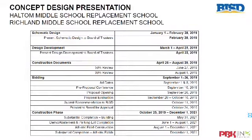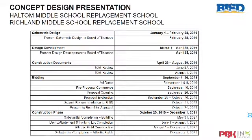I don't know if you have any other comments. And then this is our schedule. We're in the middle of schematic design. We'll be back here at the end of February to finish schematic design. We have design development, which will follow that, and then we'll enter into construction documents in April so that we can complete those by the end of August. We will bid and present back to you the bids October 24th so that we can start construction. The construction will be staggered in different phases. We will complete the buildings by May of 2021. Then we'll do the demolition and abatement of the buildings and complete the parking lots for operation. And then the athletic fields will trail a little bit longer, till December of 2021, just because of the grass growing period, et cetera.